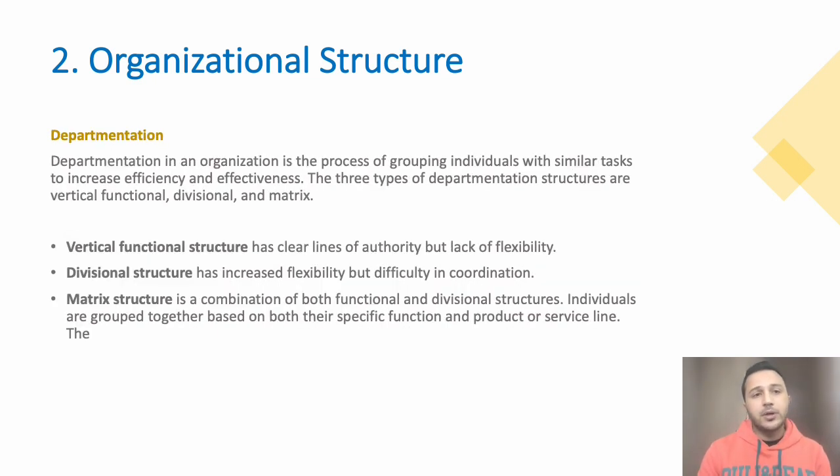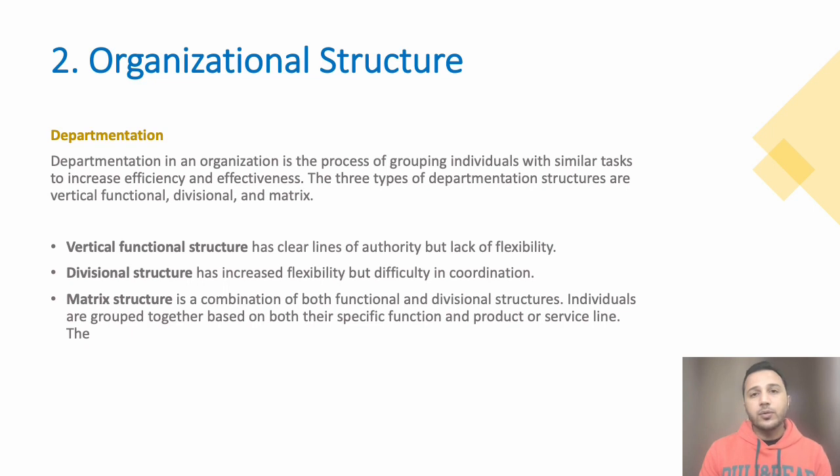Another topic of discussion is departmentation, which means that we organize the organizational activities by grouping individuals to do a similar task. If you see any typical organization, there is an HR department, there is a finance department. It is because these individuals do a similar kind of work and for a similar goal. There are three types by which we can achieve this departmentalization. The first is the vertical functional structure, which is a bit more strict, with a proper line of control, and it's more formal, similar to the tall organization.